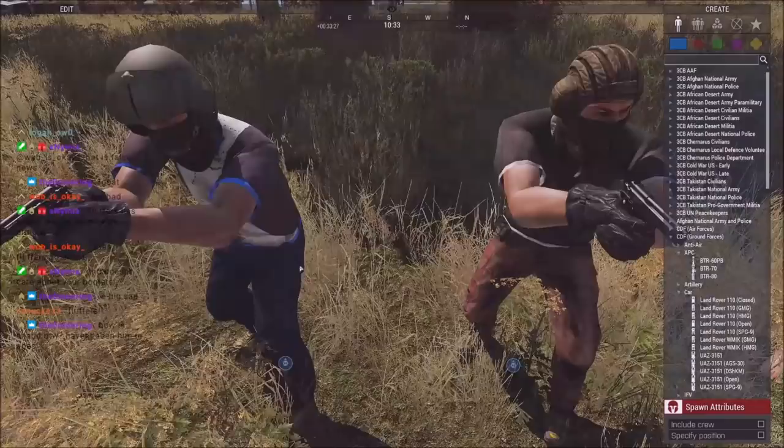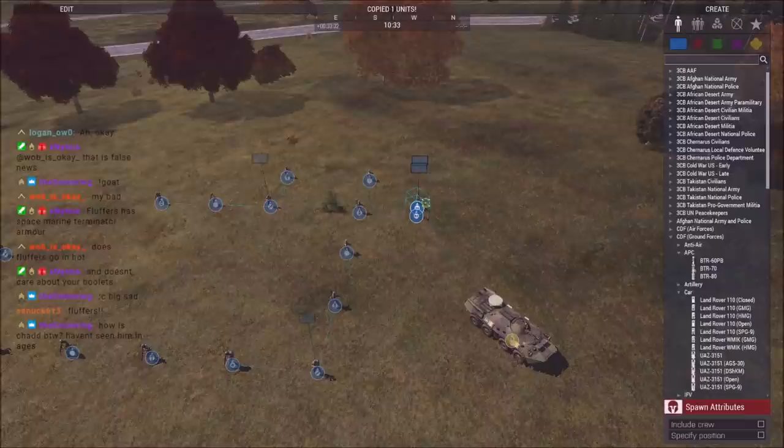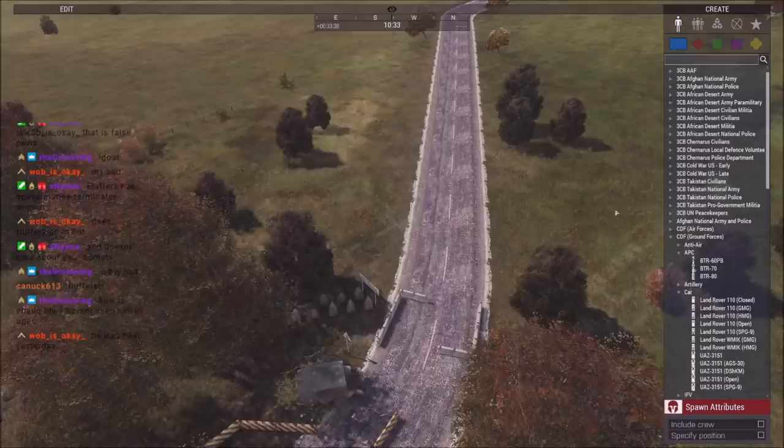Five. You're a pilot, you're a regular dude, all right. This is Delta 2 ground, be advised. We just took auto cannon fire from RP1. We're pulling off the hill. Copy.